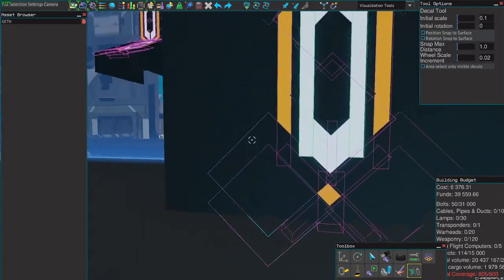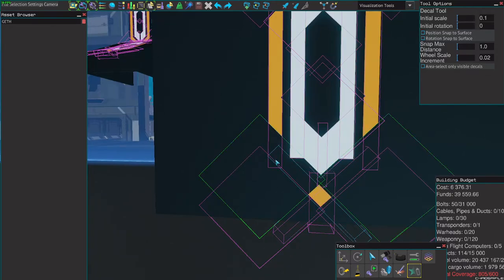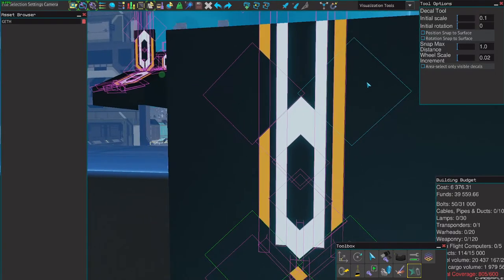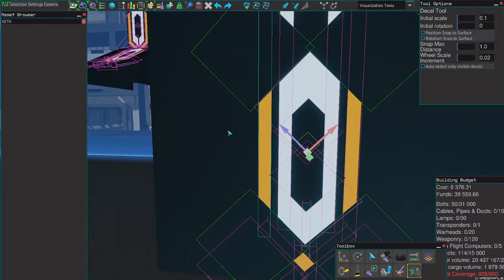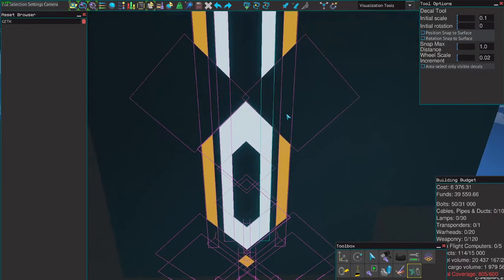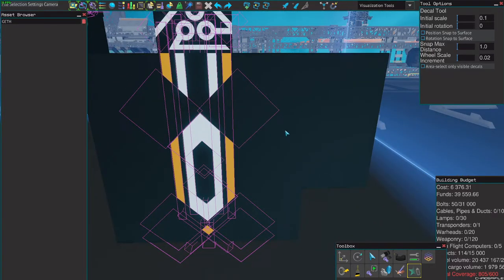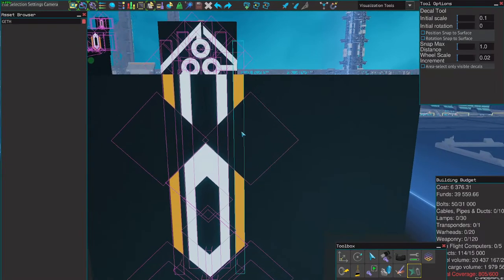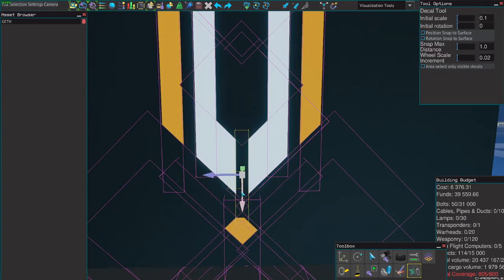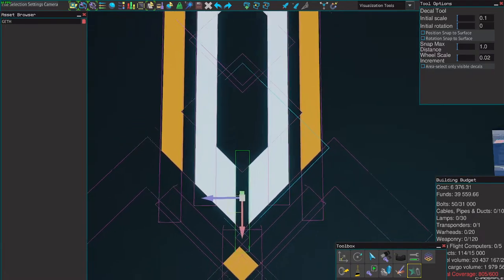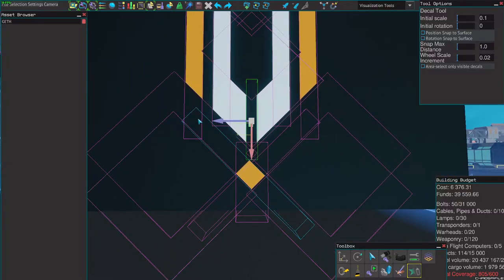At which point the next layer should be cleaning up the mess of the overspray here. So, oops. We're going to move them, Control Z. Keep in mind, anytime you move a decal, it will turn it to the topmost layer, if you move it at all. And that includes undo. So, if you make a mistake, you're kind of screwed. As much as you might not want to hear that.